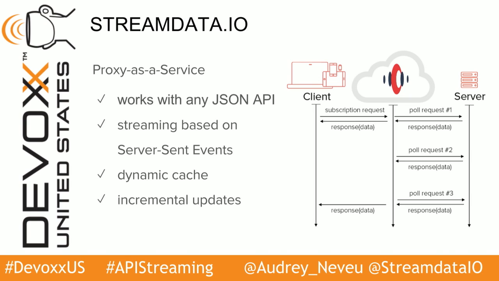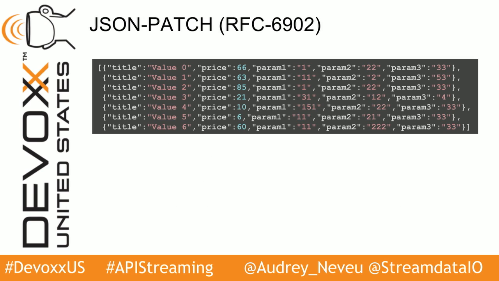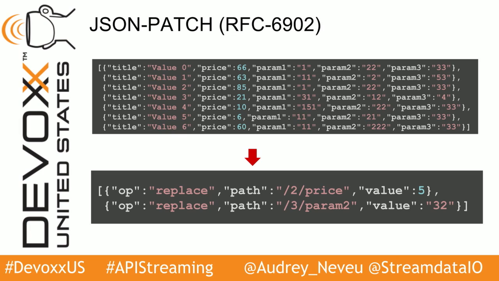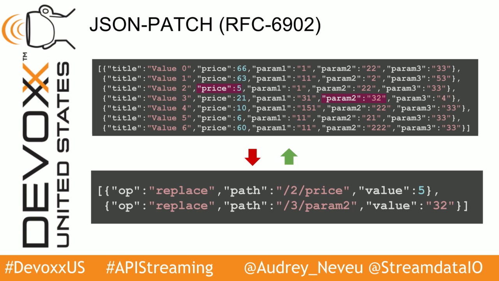Now let's imagine that on the third call, only 2 fields of this document have changed. We will use JSON-Patch, which defines a set of operations that can be applied to the JSON document, to send you only what has changed. So if this is the first snapshot of data we retrieved, then on the third call we will receive this instead of the whole document again, explicitly saying what has changed and what the changes were. And from this point, we can just use a JSON-Patch library to apply it to our initial document.